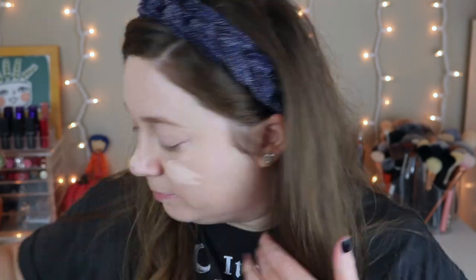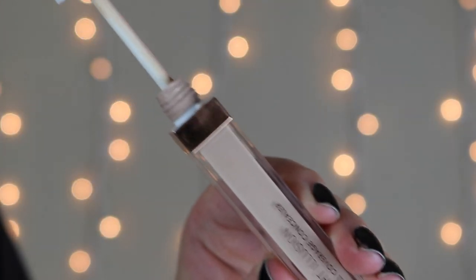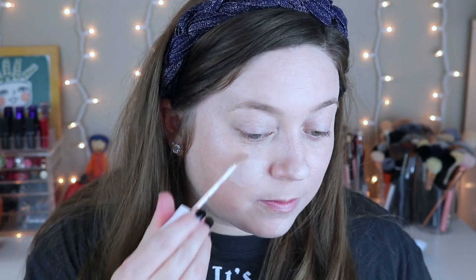It's a really good medium coverage foundation that leaves a bit of a glow. I do set some areas because it can be a little too dewy, and I layer a bit if I need extra coverage in the middle of my face — it's five dollars, by the way! For spot concealing I use my Flower Beauty Light Illusion Concealer. The tip of my nose and chin are usually pretty red, and I have some sun spots, so I treat all those spots and then set them with powder.